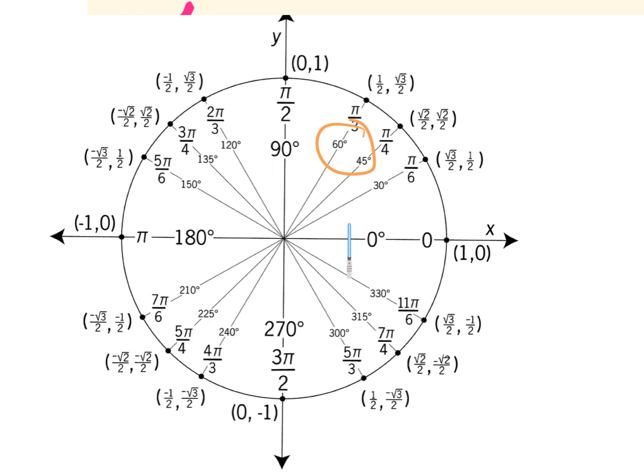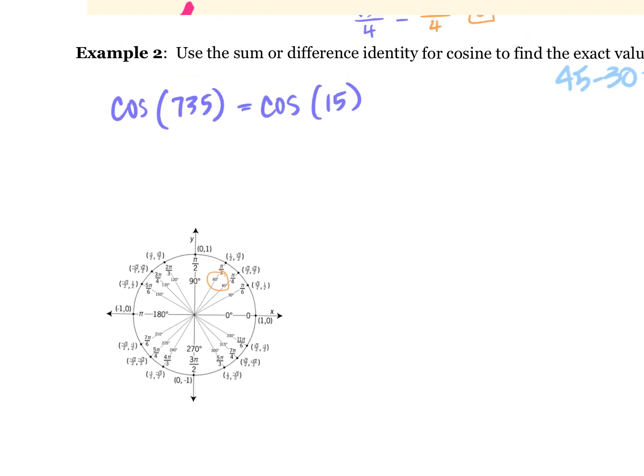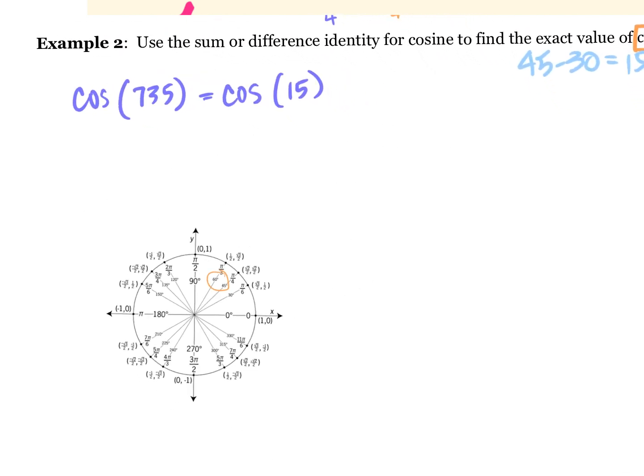I think it is easier when we stay in the first quadrant. Which one do you want to do, 60 minus 45 or 45 minus 30? It makes no difference. 45 minus 30, here we go, people. Is the cosine of 15 the same as the cosine of 45 minus 30? Have I changed anything? No. 45 minus 30 is just 15. That's like me calling Dicey, Aiden, whatever. It's all the same person.